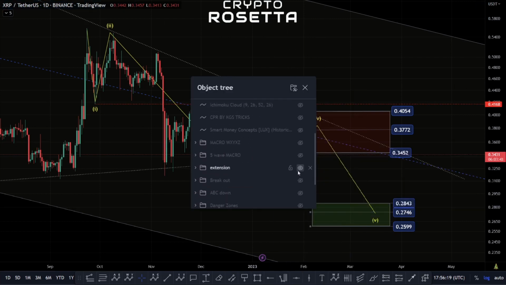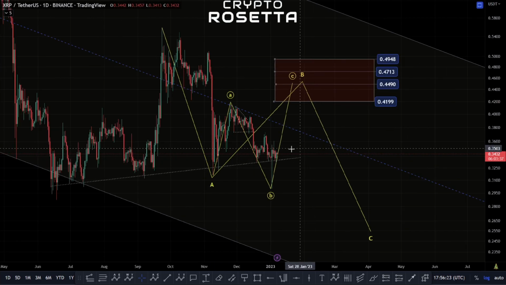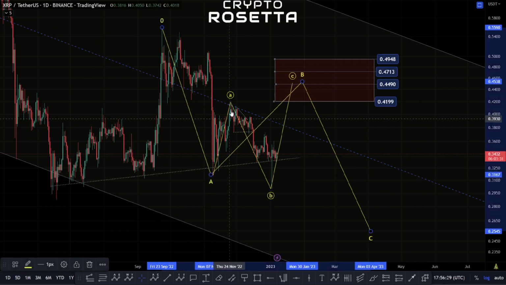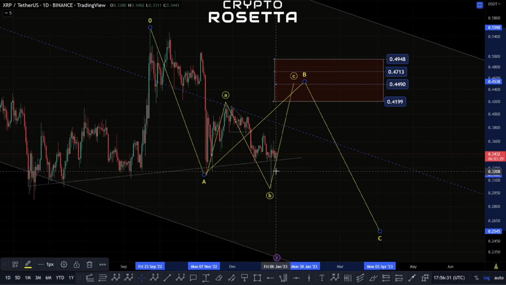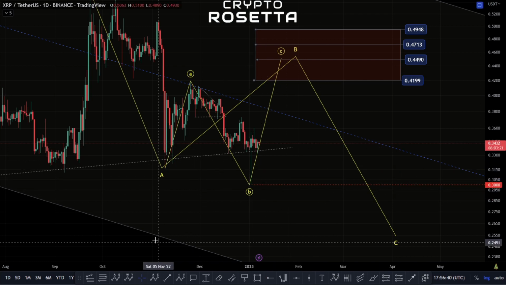Okay, so I'm going to turn this off for a second here. If we were looking at the fact that the X wave actually completes here, what we could then do is look at this potentially as an A wave into this low point, where we have this as an A, a B, and we could be looking for this C wave push to the upside. So invalidation of this C wave, if we were looking at it in this way, would come by dropping below this 30 cents range again.